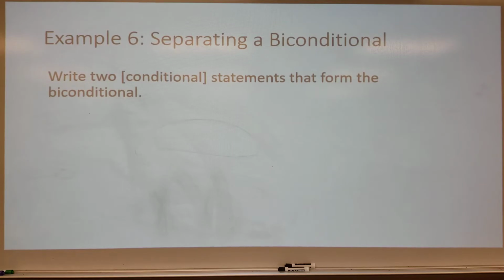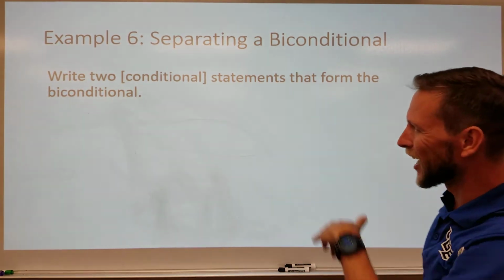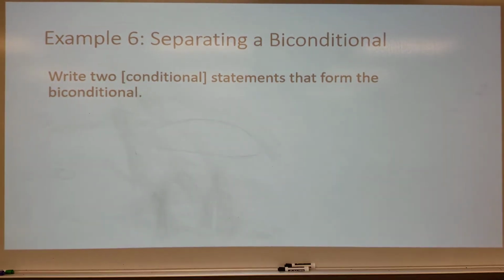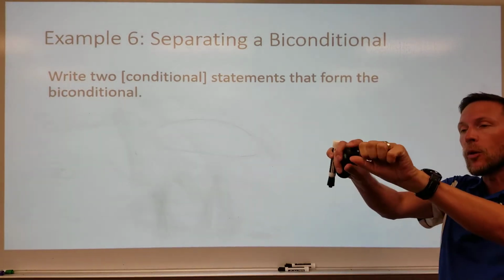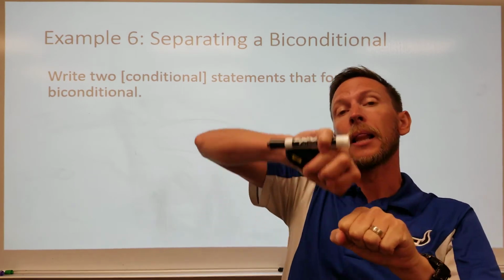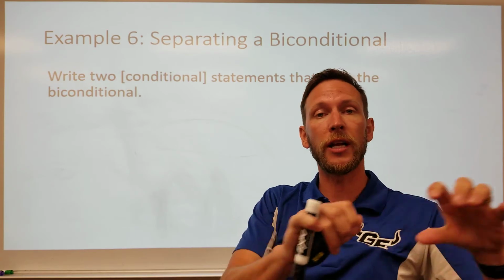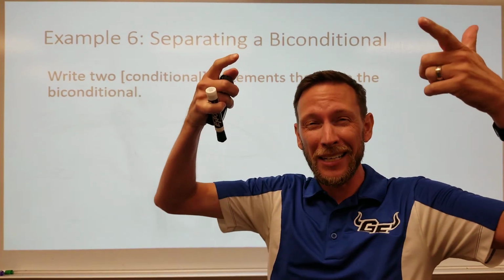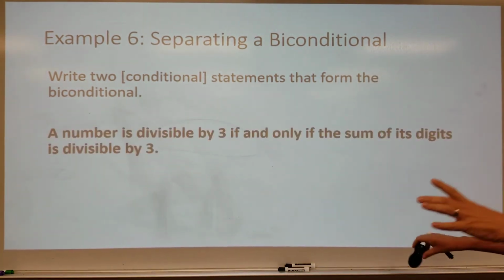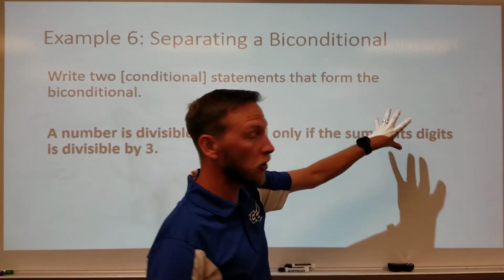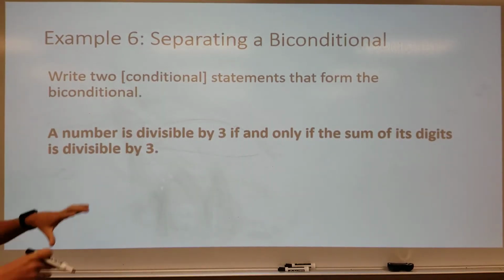Example 6. And by the way, I'm picking up on the example numbers where we left off last time, so that's why these examples got to be high numbers here, because we already did 4 examples on the previous lesson. Write the conditional statements that form the biconditional. Basically what we're going to do is, given a biconditional statement, let's separate it as if hypothesis then conclusion, and the converse, if conclusion then hypothesis, when we are given the biconditional hypothesis if and only if conclusion. And so what this allows us to do is say hypothesis, if and only if conclusion. Let's go ahead and write out these statements as 2 conditionals.